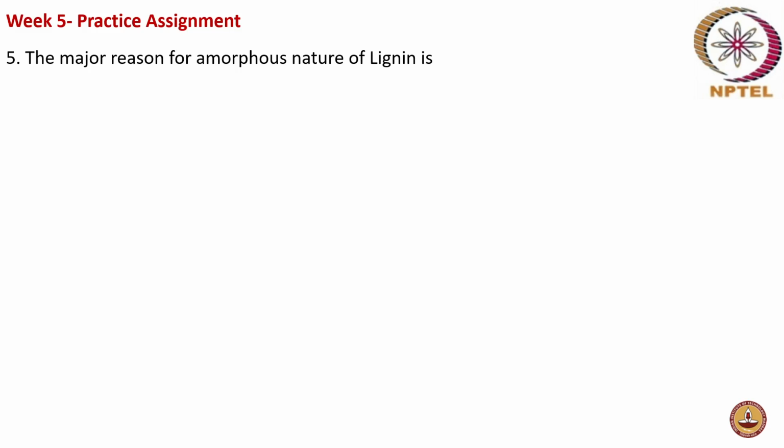This reason was stated in the lecture. Do you remember lignin is amorphous and cellulose has crystalline units? Do you all remember that? Yes, ma'am. Okay, now then you can say the reason for one of the major reasons for amorphous nature of lignin. This was also again in the lecture.